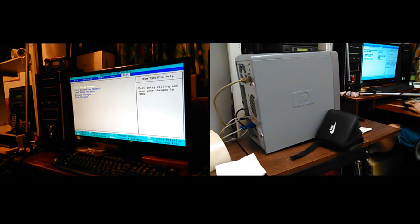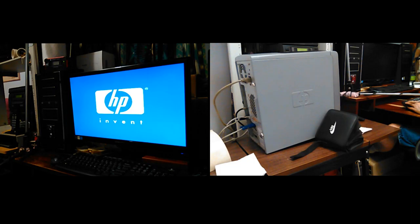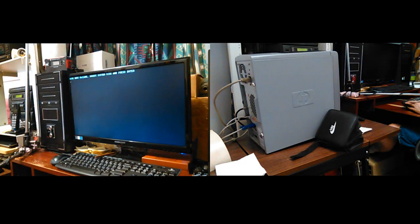Exit saving changes. Yes. Okay. But boy, that's an annoying loud. Everything's really pretty loud about it, and it weighs about 50 pounds, I swear. But yeah, I'll swap that jumper on that hard drive right quick. I have a 250 gigabyte hard drive laying down here that came out of one of those P3s that wasn't formatted right. It had a broken 40 gig and a 250 gig hard drive. Oh, I forgot to put it on 4 second delay. Let's do that right now before I forget.